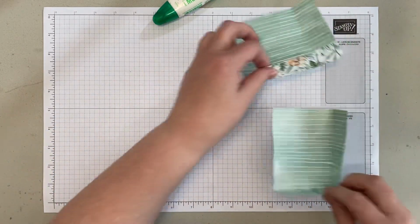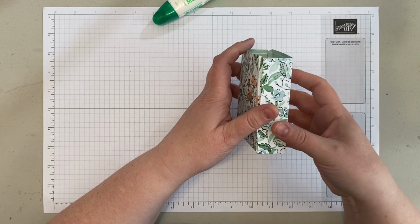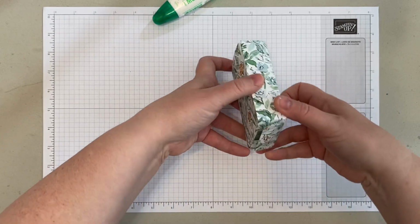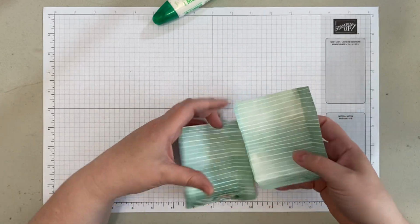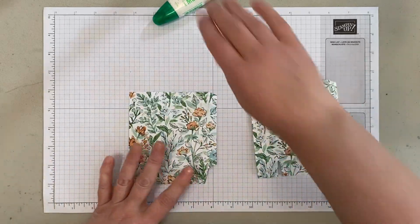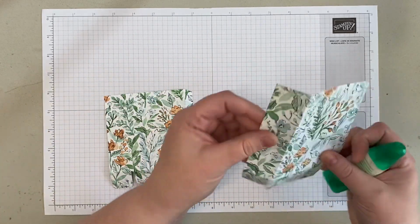So with these pieces folded, I'll just give you kind of an idea. So your short flap is going to go on the inside of the long flap on both sides. And that is kind of how your bag is going to look, okay? I like to line my pieces up like this when I'm going to put them together. So I've got my short flap here, just that little short one. And this side is my long one.